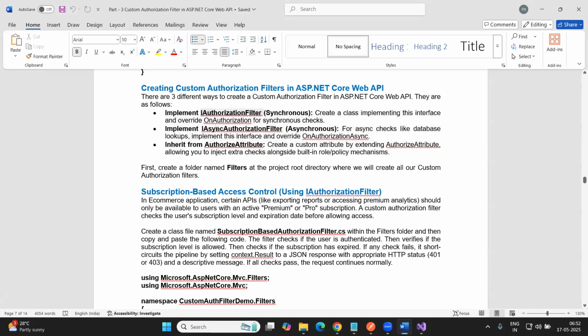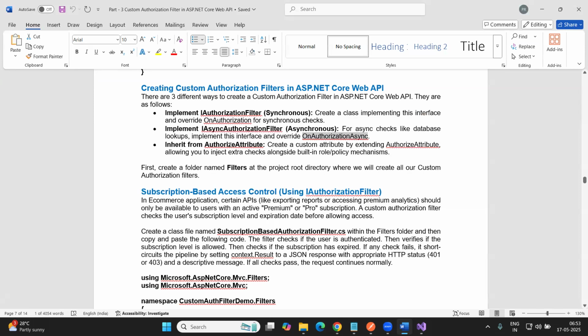So this is going to be a filter, this is a filter, but this will behave like an attribute. So what is the difference between filter and attribute? I will show you practically. But behind the scenes, they are going to do the same thing. Only the way you apply this filter and this attribute is going to vary. Otherwise, behind the scenes, all these things are the same. When you implement this authorize attribute, you can implement it on the authorization method. You can also implement it on the authorization async method, as per your requirement.